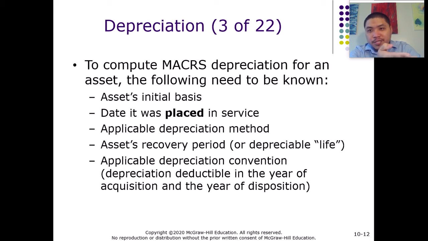Right. So to apply the MACRS depreciation system, we need to know a few little things, right? And everything is systematic, so it's a little bit easier to calculate depreciation for tax purposes than for financial accounting, right? Because in financial accounting there's a lot of estimates involved, because we have to estimate the useful life of the asset and how much you think the assets should be depreciated, right? But for MACRS, everything is predetermined, so it makes the life of the tax accountant a little bit easier, right?